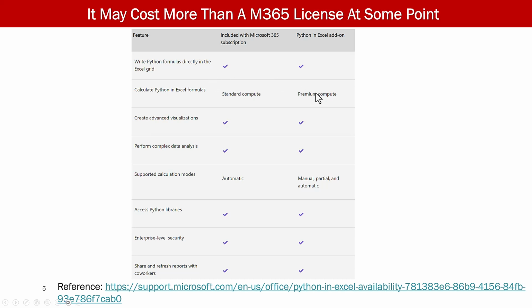So I couldn't dig further into what premium compute means, but for everyone who already has access to Python via the M365 subscription, you get standard compute. So I'm guessing there's a level of activity you can do, and then you will end up utilizing the allowance. That's the way I understand it. Like there's a limit above which you cannot do things, and because all of what you do in Python gets sent back and forth between the cloud setup of the backend and Microsoft infrastructure, it's not like it's using the Python installed on your PC.